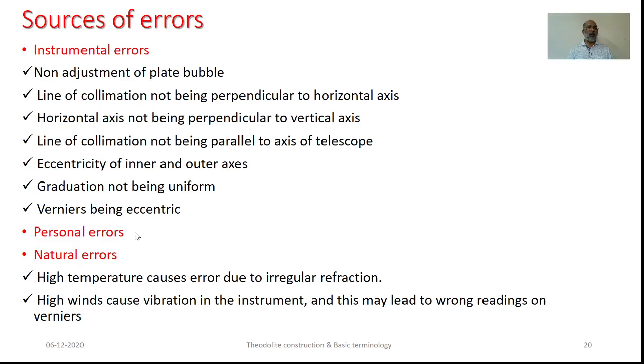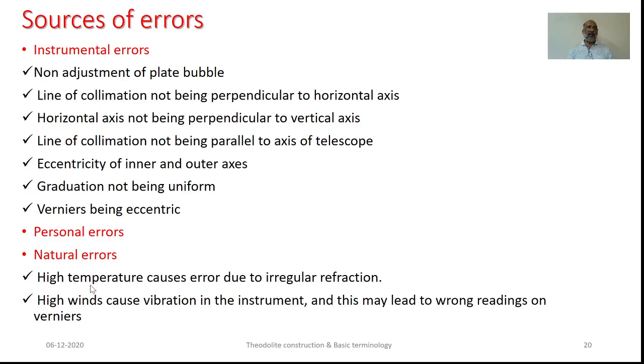One should think about the aspect associated with the altitude level tube. The altitude level tube is more sensitive as compared to the plate level tube. So while taking a vertical angle, one must facilitate the leveling operation, taking into account the sensitivity of that level tube. If one does not know about that, there are always chances of such personal errors.